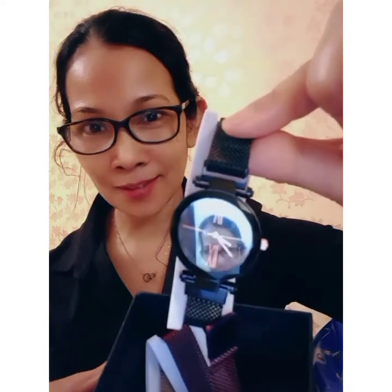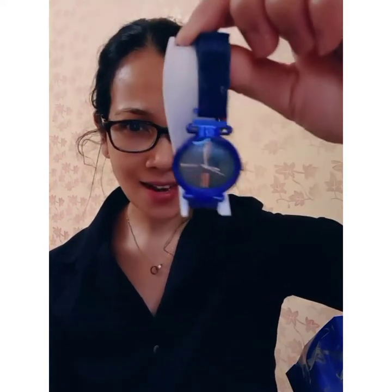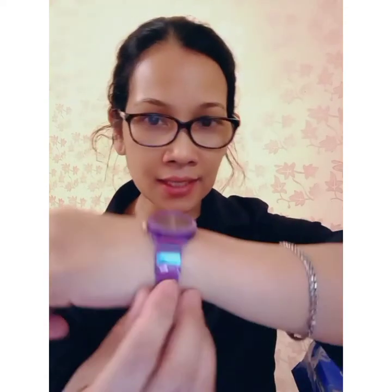Ang ganda niya, guys. Wow, tignan mo. I like it. And magnet siya, guys. Mamaya, ito try natin. I like the purple one. And this is the red one. And this is the yellow one. It's the gold one. And battery operated siya. And I like it because magnet.